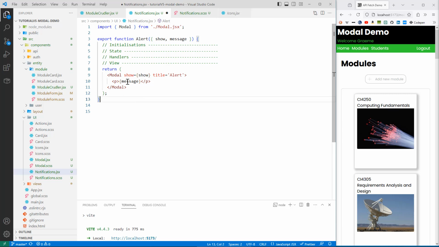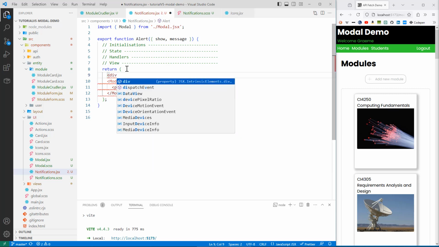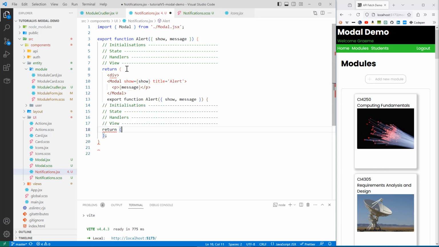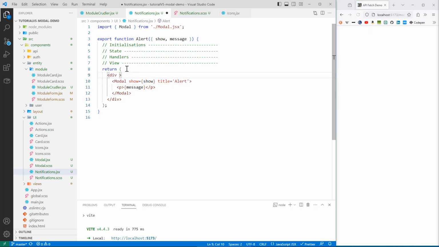Okay, so the other thing we're going to do is wrap this in a div. And we'll use this to style the modal. Control Z. And we'll add a class name equals, this is going to be notification alert.